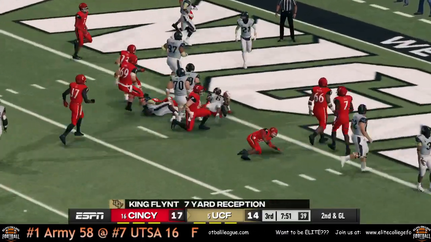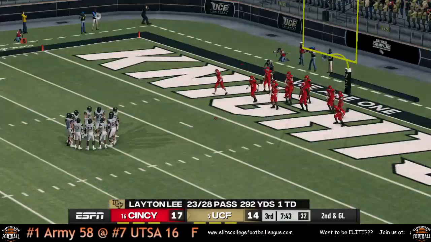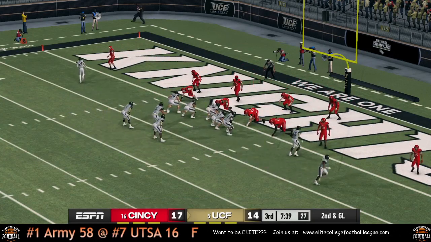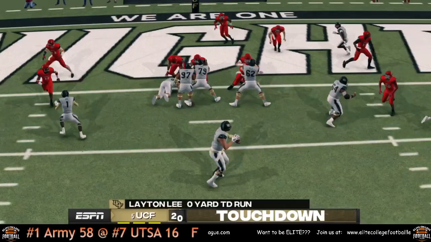They'll bring him down around the 1-yard line. Call it a gain of 8 yards. That brings up second and goal. Ball on the 1-yard line. Mike 7. He's scrambling. Keeps it, and he's got a touchdown.